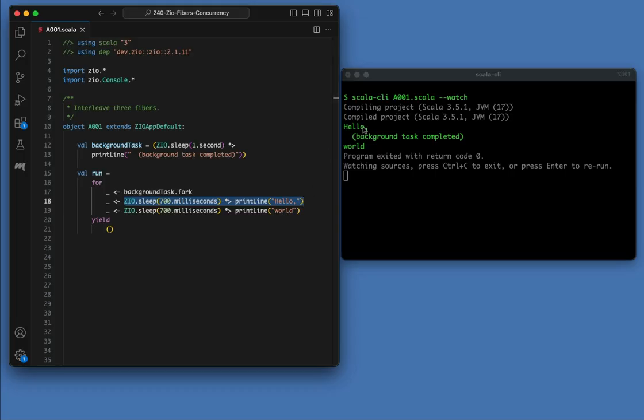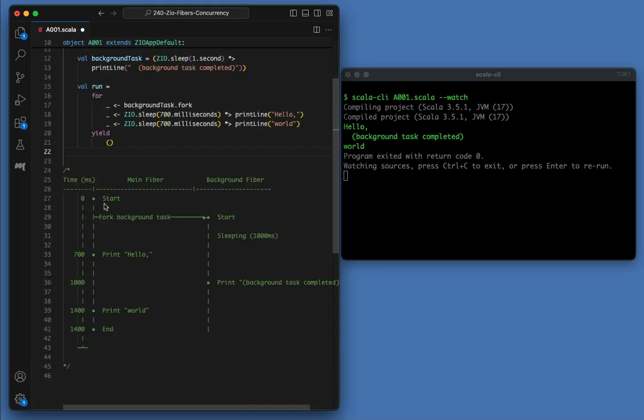As soon as that is printed, the main fiber over here, you can think of that as going on to the next step. But the next step says go ahead and sleep for another 700 milliseconds. So during this time, during the second sleep time, this 1 second process finishes, and that's when background task completed is printed. So this is at the 700 millisecond mark, this is at the 1 second mark, and now this is going to be at 1.4 seconds when this highlighted line of code finishes right there. So that's how this code works, and as usual, give me just a moment and I'll bring up a visual diagram to show that as well.